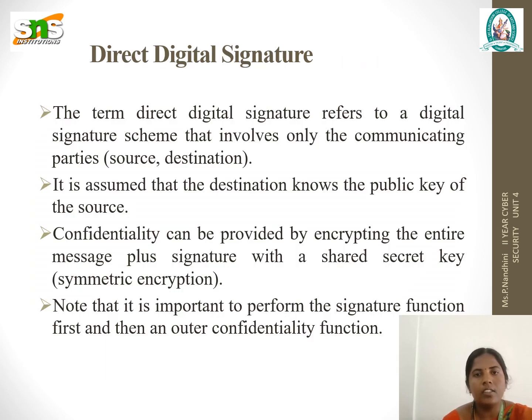Next, direct digital signature. The term direct digital signature refers to a digital signature scheme that involves only the communicating parties, source and destination. It is assumed that the destination knows the public key of the source. Confidentiality can be provided by encrypting the entire message and signature with a shared secret key, using symmetric encryption. Note that it is important to perform the signature function first and then an outer confidentiality function.